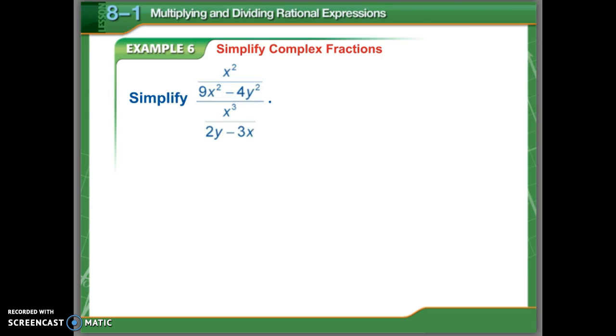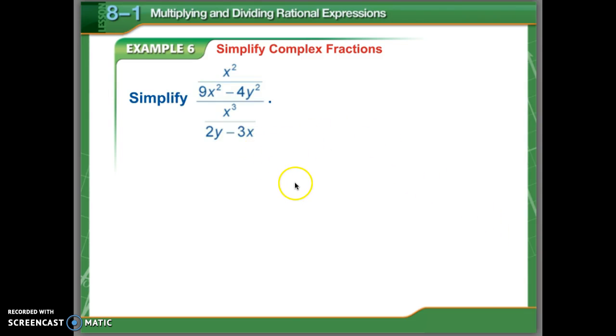Okay, last example, a complex fraction. Here's the other term that they said was a new vocabulary term. A complex fraction means a fraction divided by another fraction. It's like a fraction within a fraction. It's inception with fractions. It's fractionception. It's not as hard as it looks, because it looks pretty difficult probably the first time you see these kind of things.